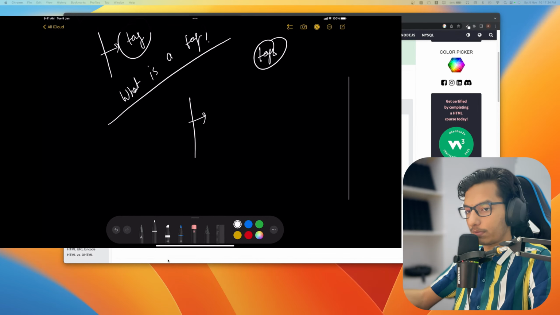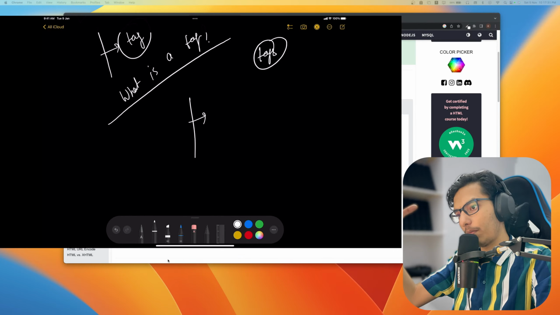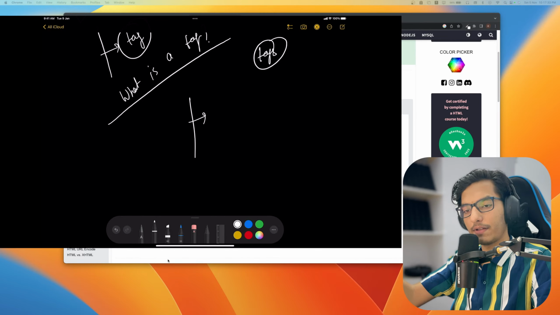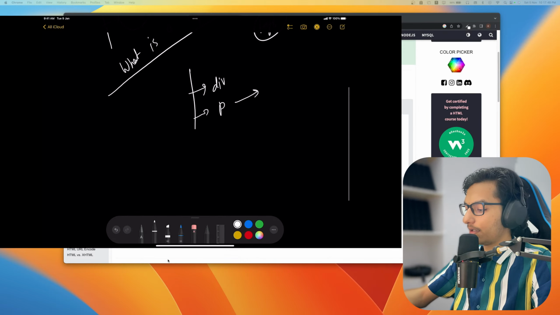Now types of tags. You have to remember them, but they are not a lot. And if you want to remember, you can always use Google to find all of those tags. But generally we don't use all of those. We use it frequently. We use division, mostly division. Then we use the p tag to render a paragraph, and we have the image tag to render an image.